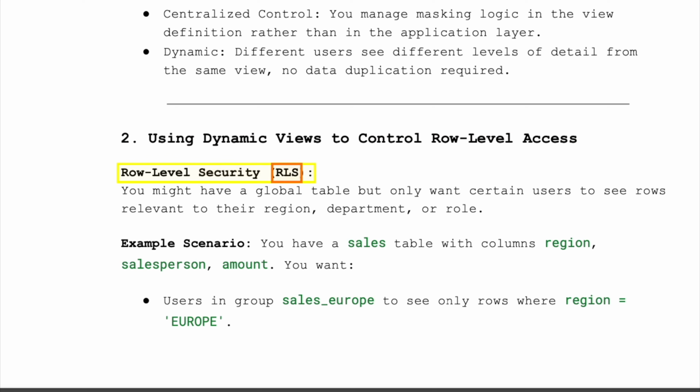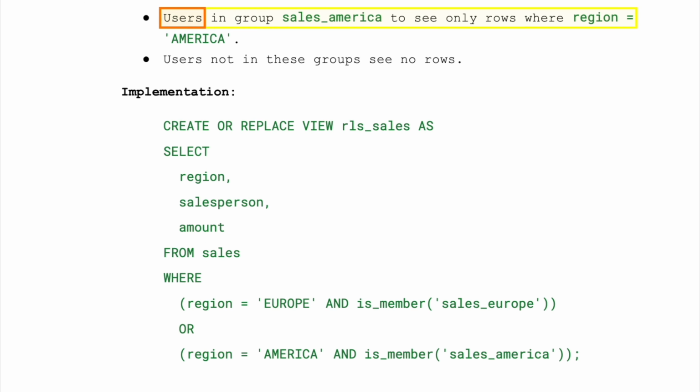Row-level security (RLS). You might have a global table, but only want certain users to see rows relevant to their region, department, or role. Example scenario: you have a sales table with columns region, salesperson, amount. You want users in group sales_Europe to see only rows where region equals Europe, users in group sales_America to see only rows where region equals America, and users not in these groups to see no rows.